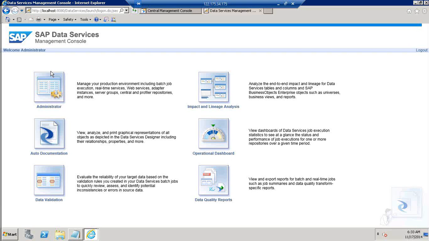Though the Central Management Console came into the picture from 4.x, like the 4.0 version of Data Services, prior to that and even after that, major administrative activities are done with the Data Services Management Console. So we will be looking at most of the topics here, but some of them are quite relevant to real-time jobs and web services: how to generate a WSDL, how to enable an access server on your system. All these things we will be looking at in our next topic, which is real-time services.